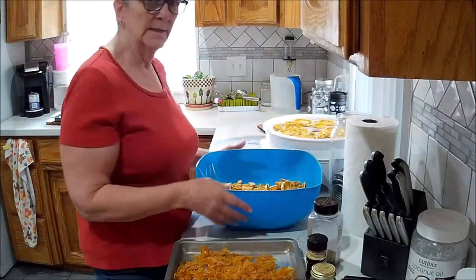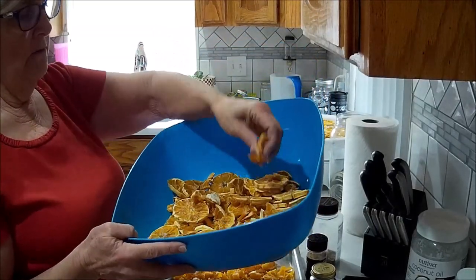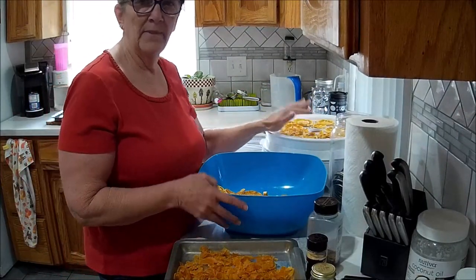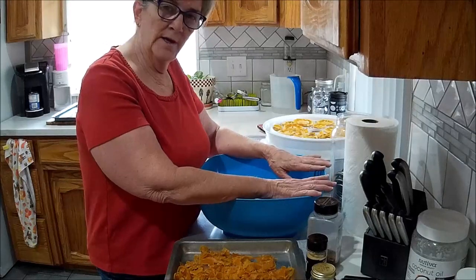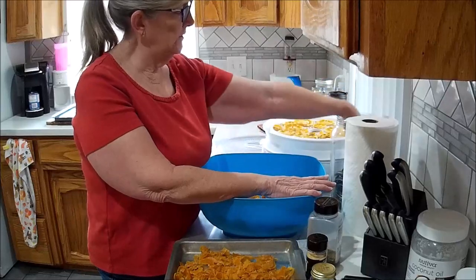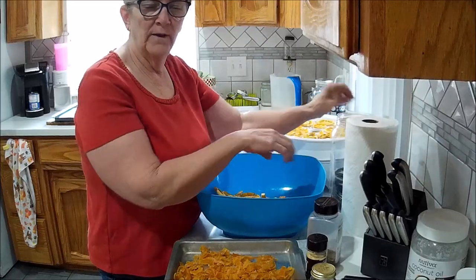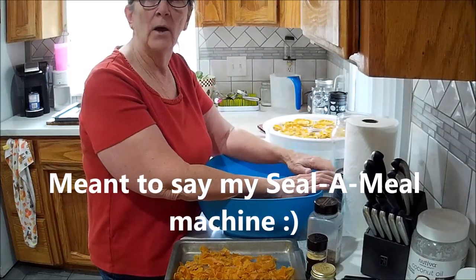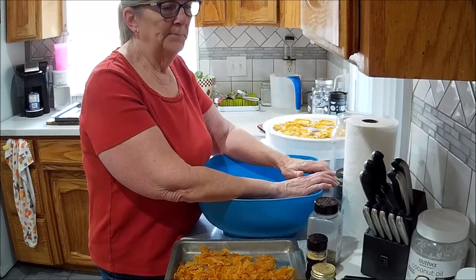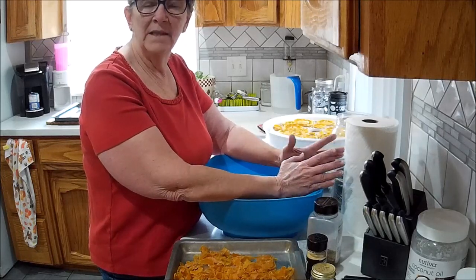And then when they are done, I've just been dumping them in this bowl. And they're quite crunchy, as you can hear. As soon as I finish the other ones, I'll put these in my food processor and grind them down to a powder. And then I'll stick them in one of my fruit jars, my canning jars, and screw a lid and a ring down on it. And then I have an attachment to my food processor that sucks all the air out. So I will do that, and then I can put it on my shelf and use it in my tea, on my cinnamon rolls, any kind of meat that I want to marinate.